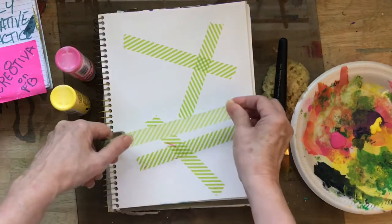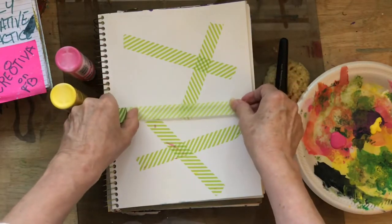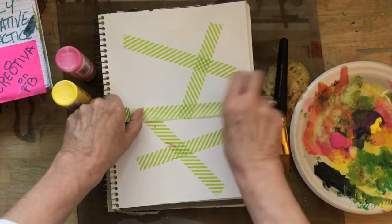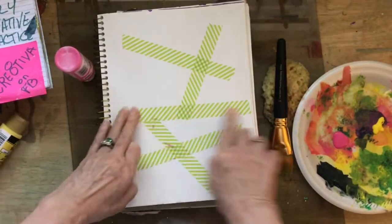And maybe... If that's the hardest decision I have today, is where to put my washi tape. That'll be a good day, won't it? Okay. So there we go.